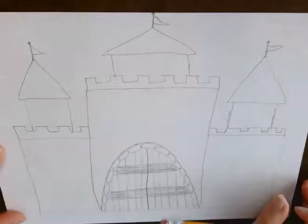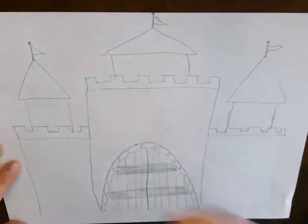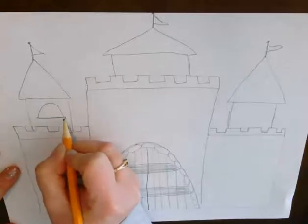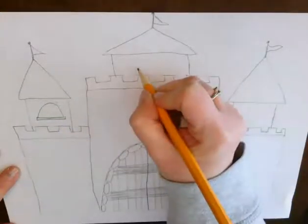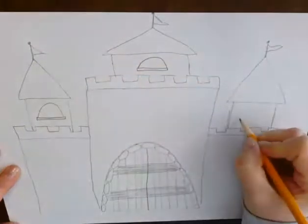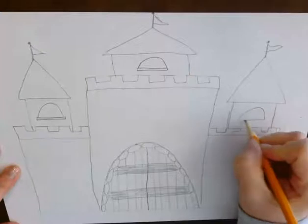Alright, so I need some windows in my turrets. Here's a window. Just make kind of like a rainbow with a little shelf.